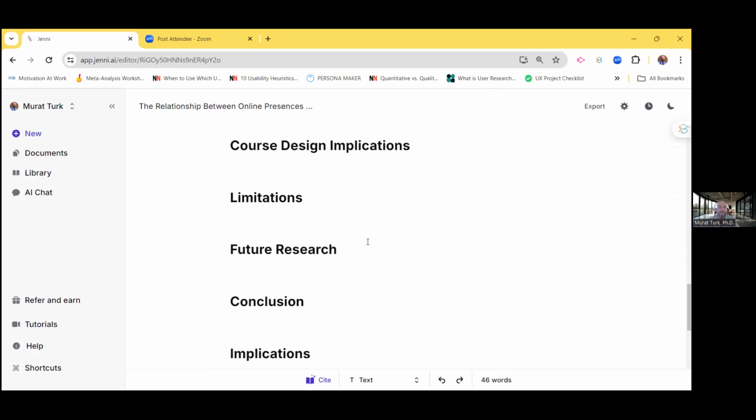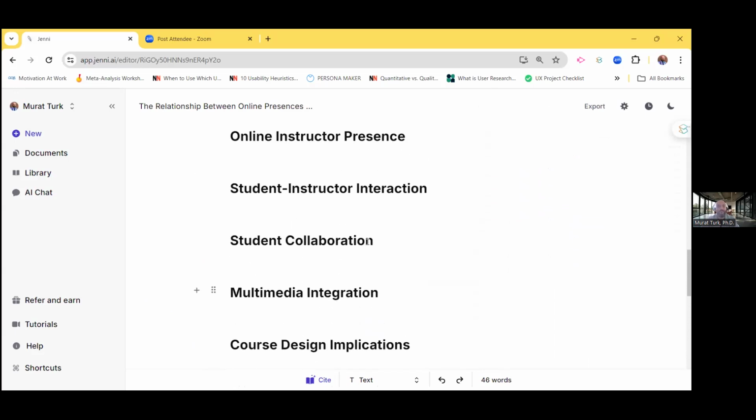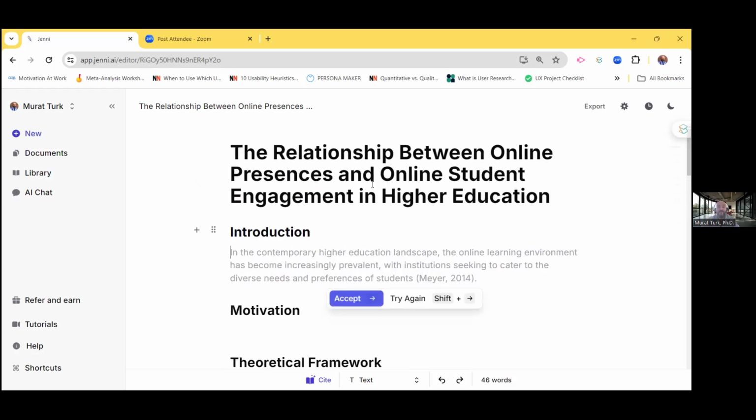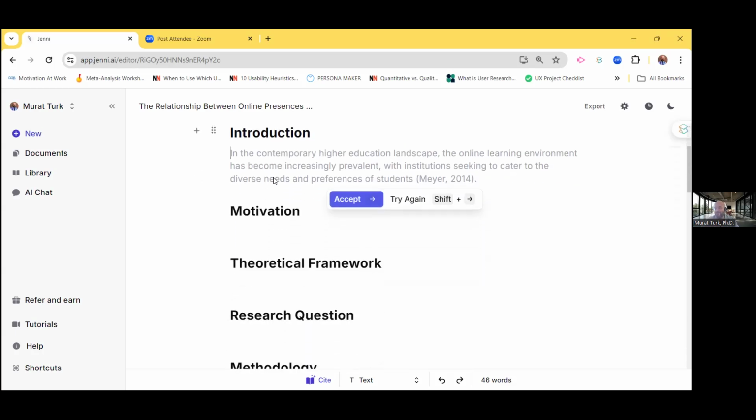It is not something that you can just copy and paste, but you can play with. You can use different formats. Just because of the research focus of the prompt that I have entered, Jenni has created a draft, an outline for us, which has the typical headings of a research article, right?